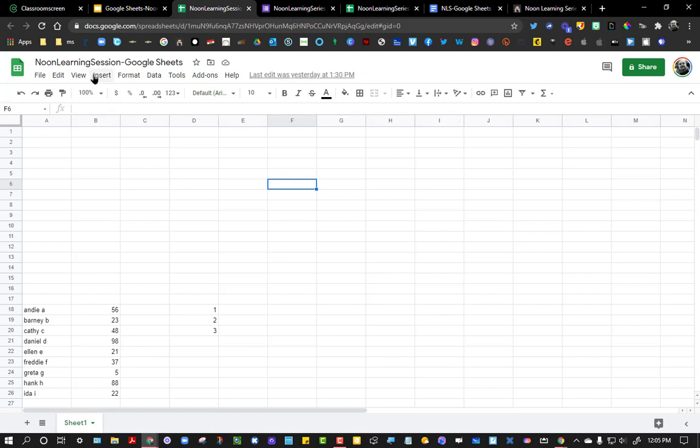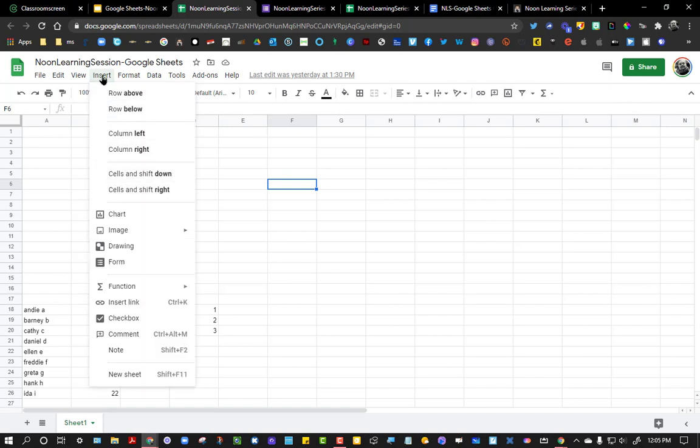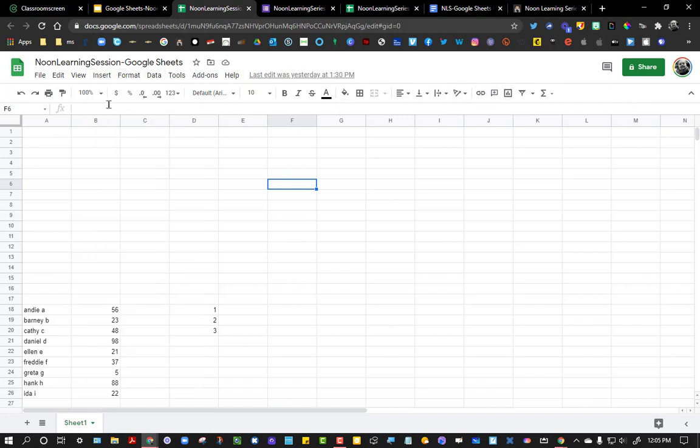Sometimes people like to go to a menu and then choose it. Sometimes it's right here across the top. Some other times it's a keyboard shortcut. It's all a personal preference. I use a mix of both. I lean towards keyboard shortcuts for everything I can, and then if I need to, I pull in other tools right here as well.